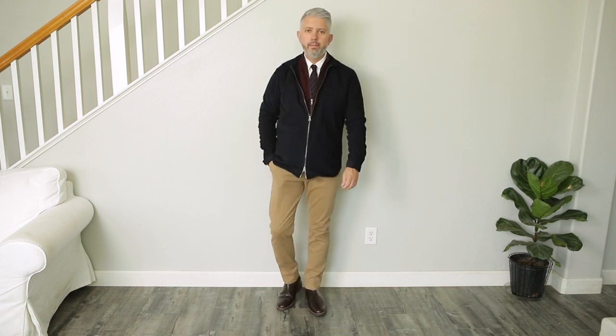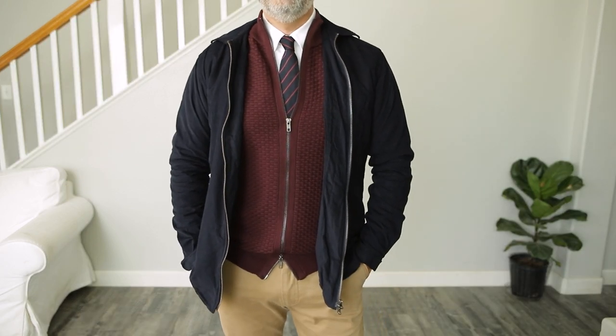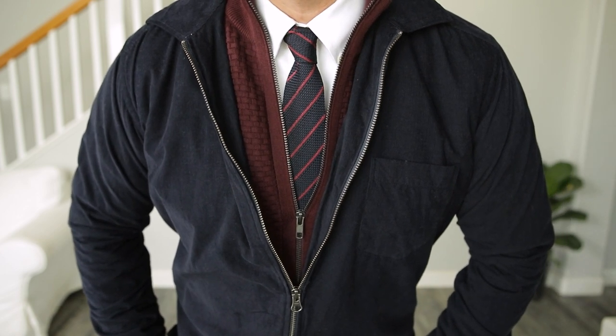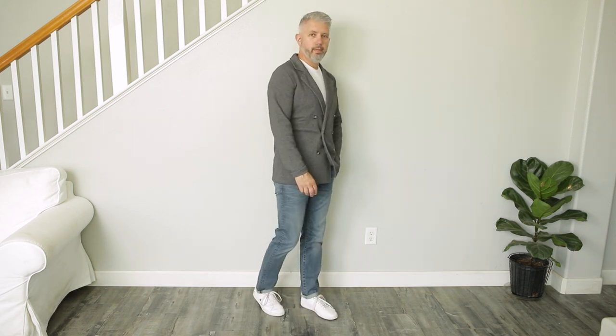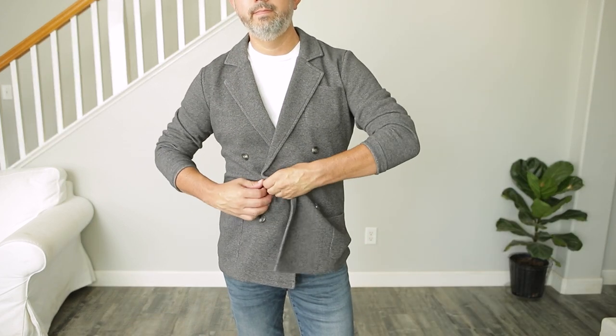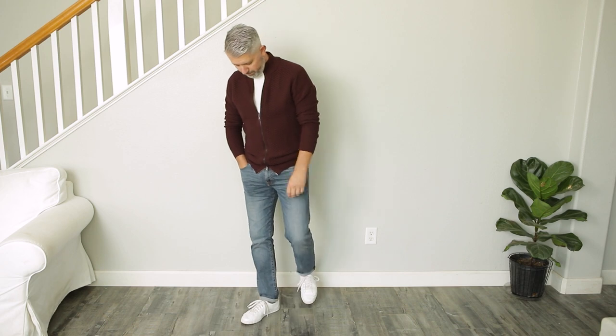Here's a really cool bonus item that was unexpected — it's a shirt jacket or overshirt, depending on what you want to call it. It's set up just like a shirt, kind of a thicker shirt but thinner than a jacket, with a zip closure. Really fantastic for layering. These last couple of looks I wanted to show you a real casual look to prove the versatility of a bunch of these items. You can go with jeans and sneakers, do a standard white t-shirt or a white polo. This just proves how incredibly versatile all of these components are.